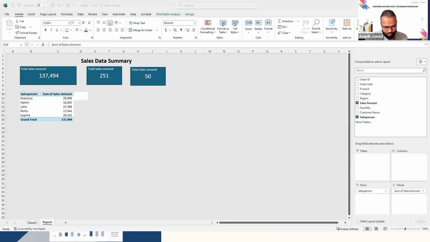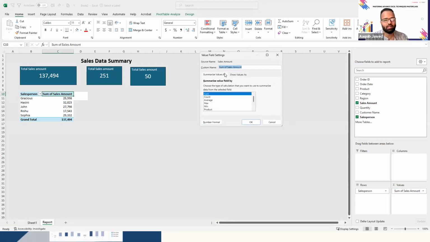So there's something you have to think about and do. So yeah, for sum of sales amount, you come here in the box and write total sales. Hit OK, it will work.